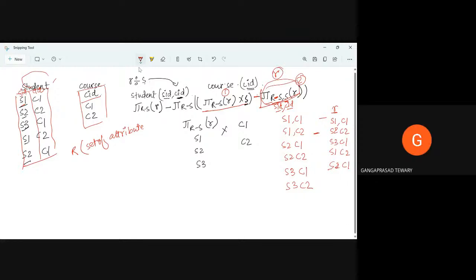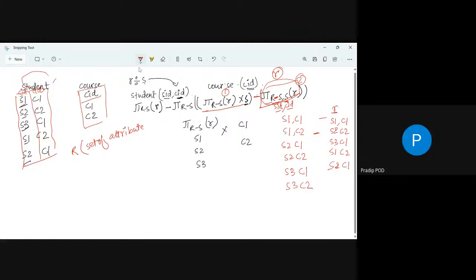No, because in the first expression you remove the common element, and after removing the common element you perform that cross product, right? In the first step you remove the common element. So after removing it, I am getting S1, S2, S3 only. So whenever I see pi R minus 1, I will put only S1, S2, S3. Why would I put the entire column? That point is getting clear. I think this is the only missing link for me.